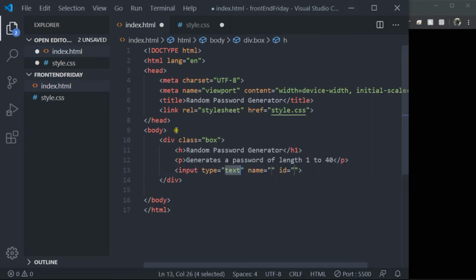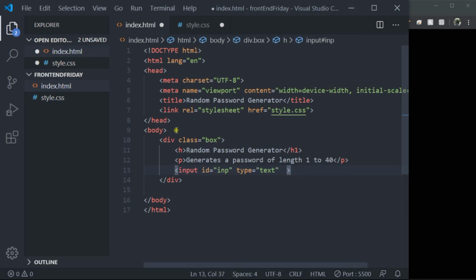After this we need an input tag, and this input type is text, and we will give it an ID of input. Oh, we have an ID in the end, I didn't see that. Now we have to give it a class. Actually, we don't have to give a class.